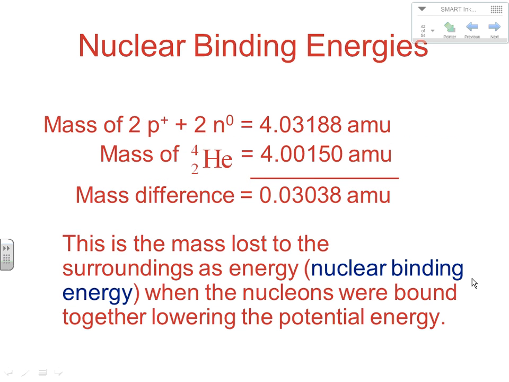And what was happening, if you take a look, so if we have helium, helium-4 basically. It's two protons and two neutrons, and if we add those particles up, that's what the mass should be. But if we actually mass helium, we end up with this mass. Well, there's a difference. Why do we have that difference? Well, the mass difference is our mass defect.